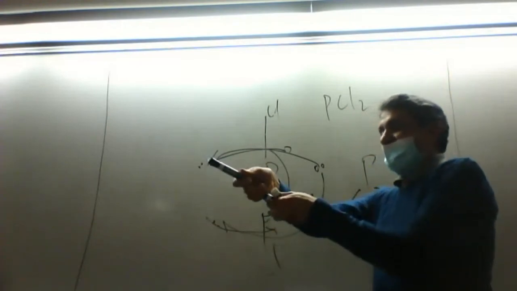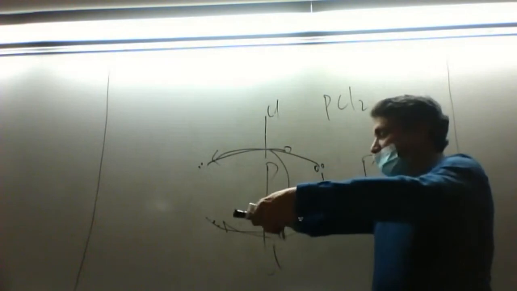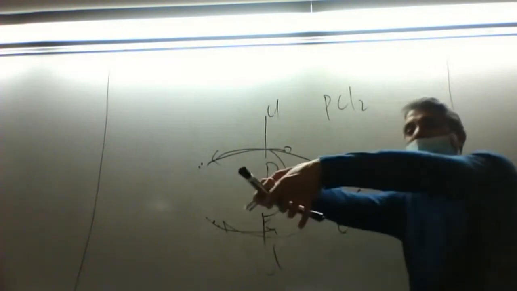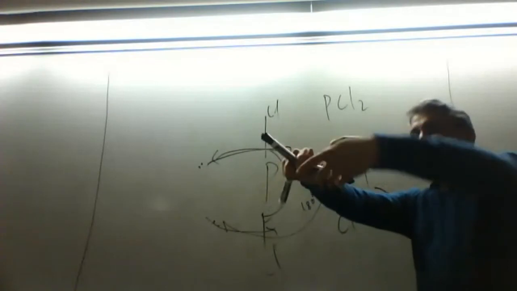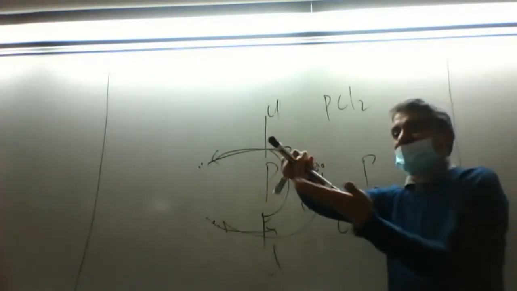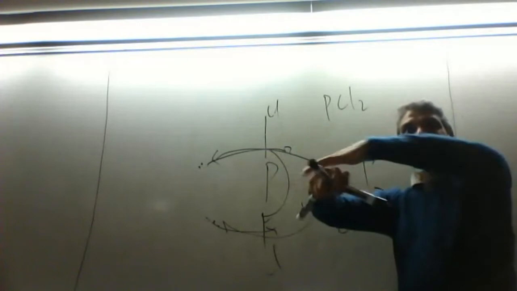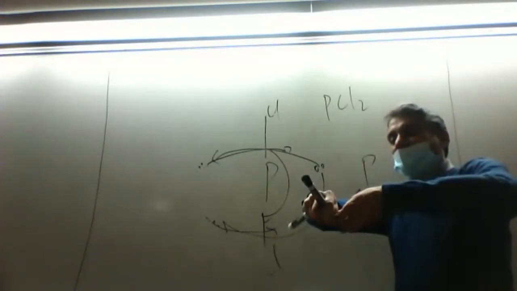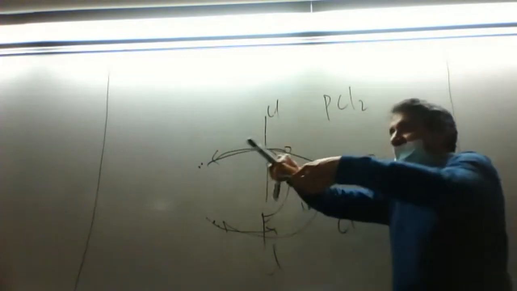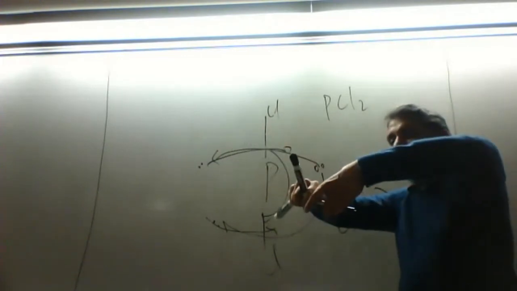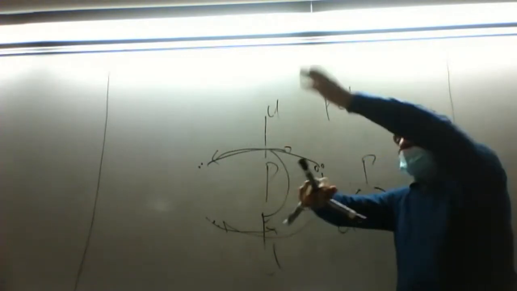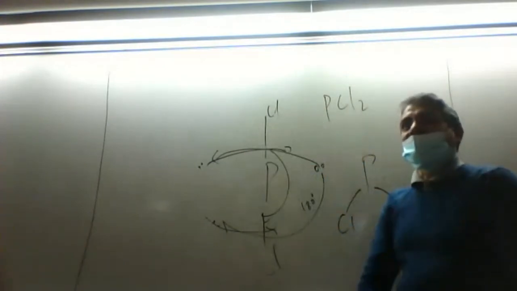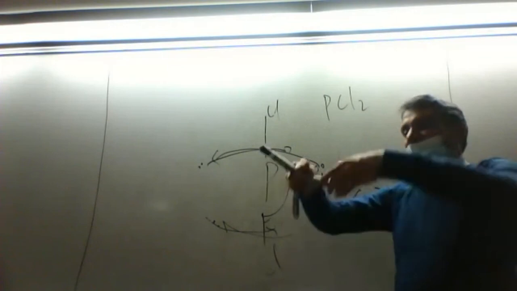So you see, this is a P. My hand is a P, right? This is 2 electrons, this is 2 electrons, this is 2 electrons. So this is pushing this one, and this is pushing this one. They are pushing each other, right? And they also push this one, but since these 3 are pushing each other and those bond pairs, this one is going up, this one is going down, and that is not effective. So that is just linear.